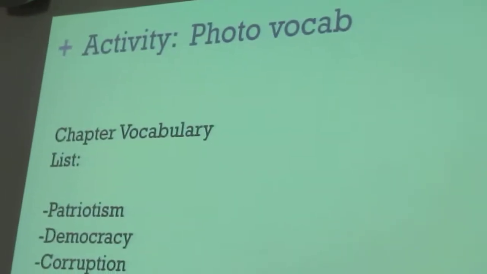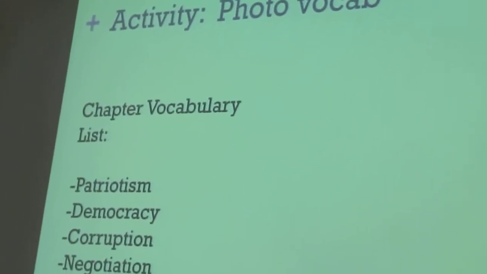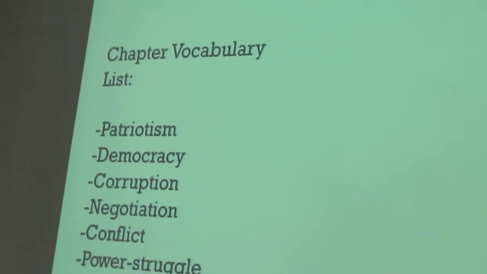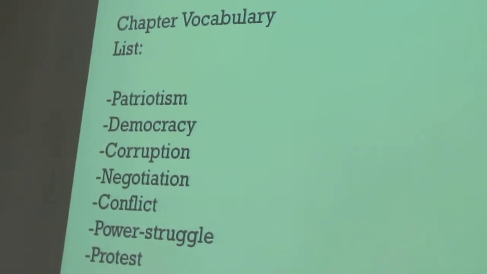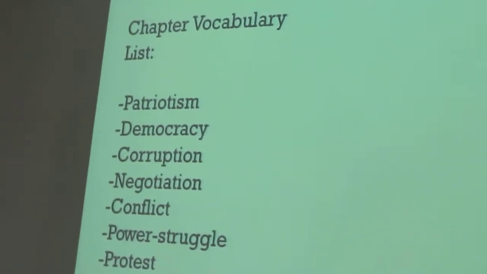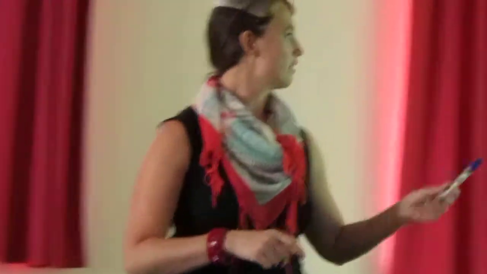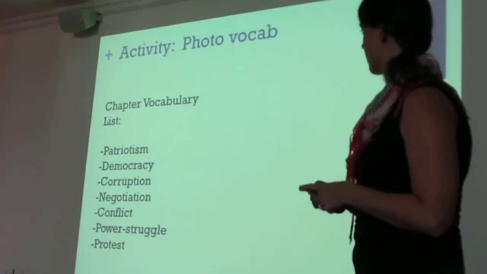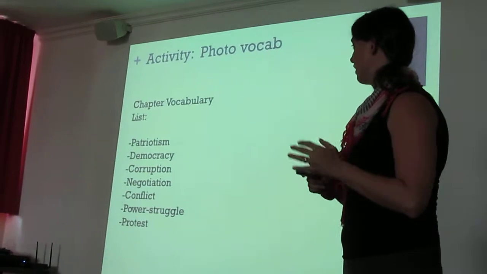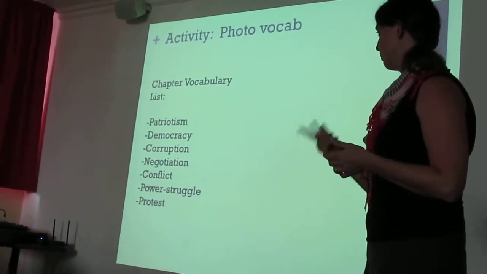Okay? All right. So something I love, which has really worked great for me at all levels, is having the students create their own picture dictionaries on their phones. So I'll give you an example. This was from Luhansk when I was teaching university students, but you can adapt it to any level. I told you they were studying American government. These were their vocabulary words for that chapter: patriotism, democracy, corruption, negotiation, conflict, power struggle, protest.